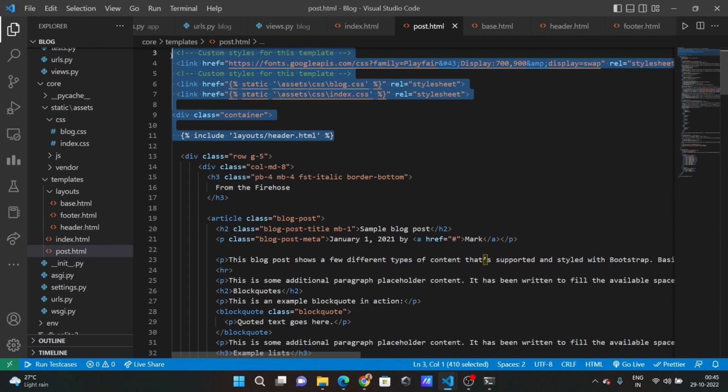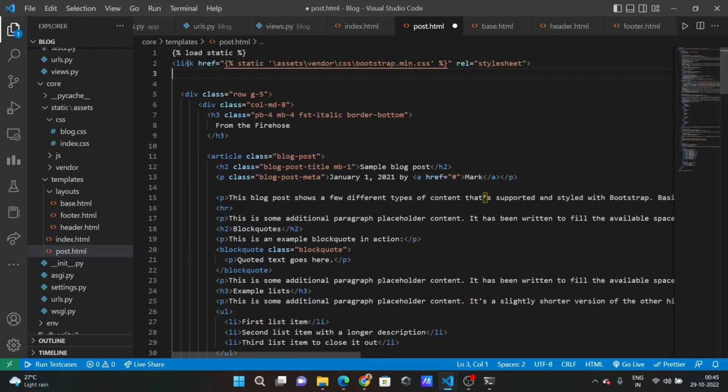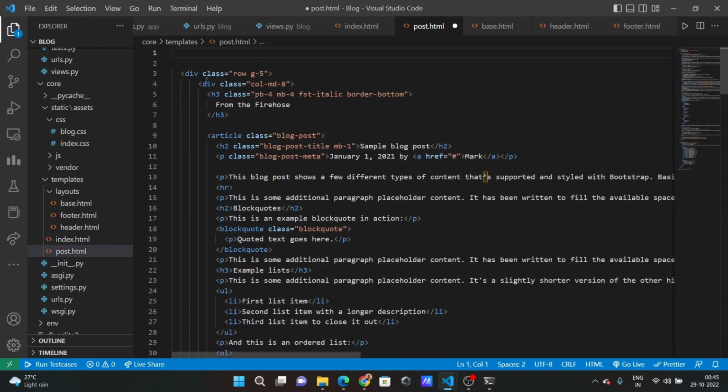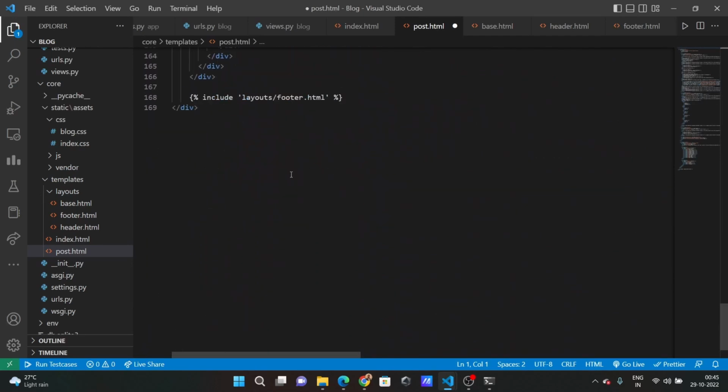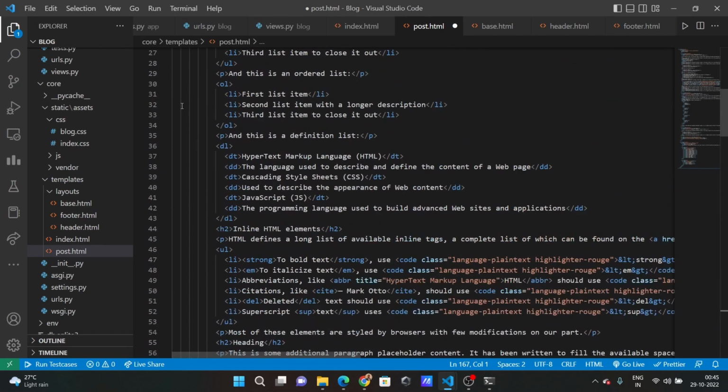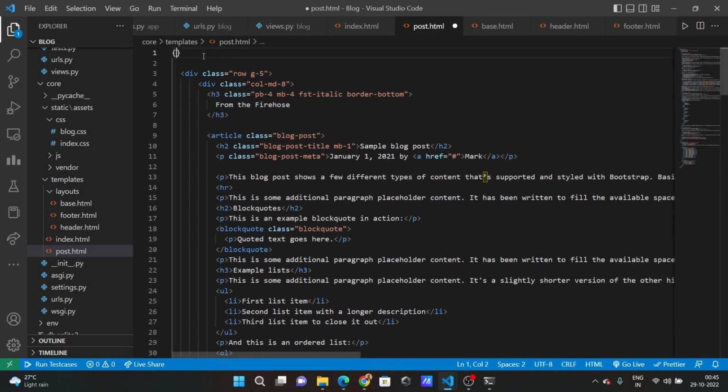I'm just removing this, and I'm just removing this. Okay, similar to that, I'm giving here base.html.